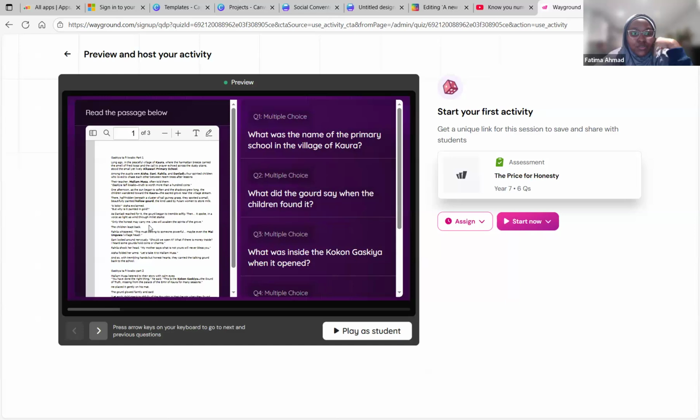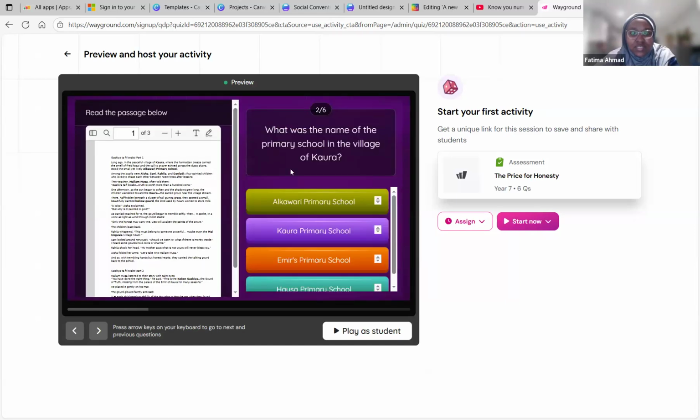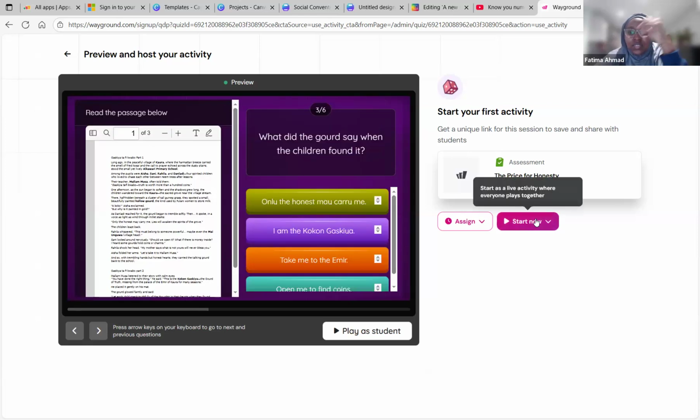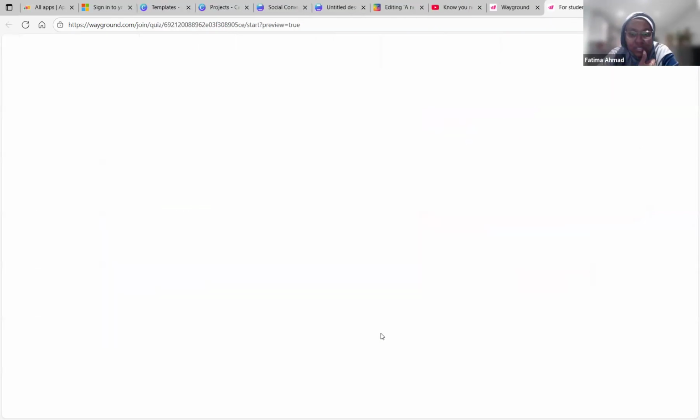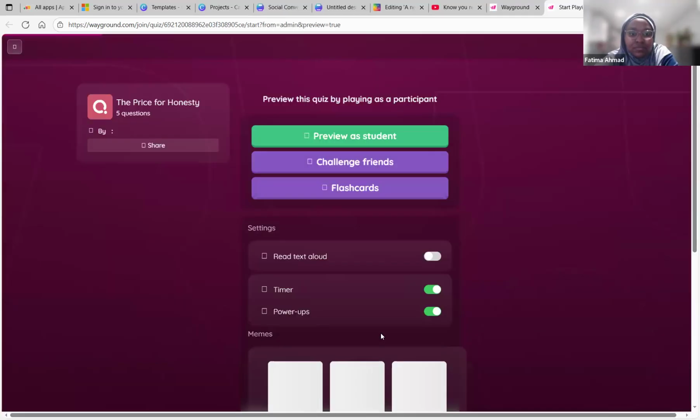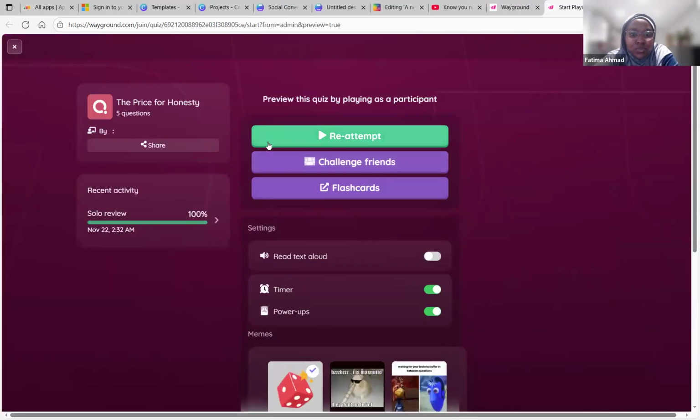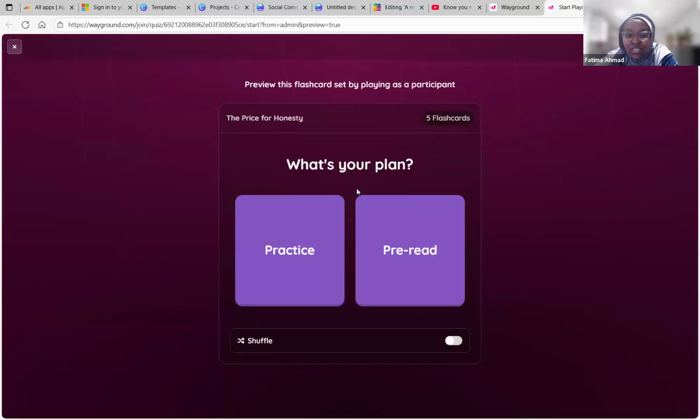It provides you the text to read by the side, and then it asks you the question. So let's start. You play as a student. So it gives you the option of, do you want to attempt the quiz, or do you want just the flashcard aspect? So let's go with the flashcard.